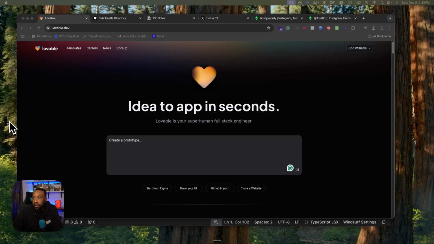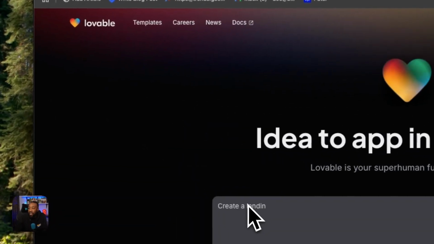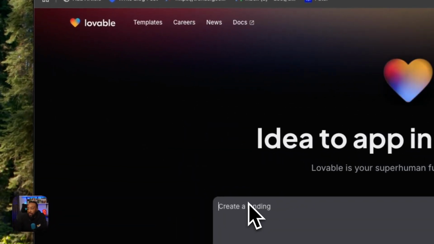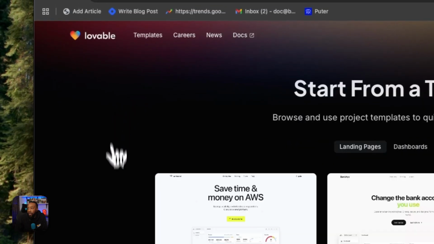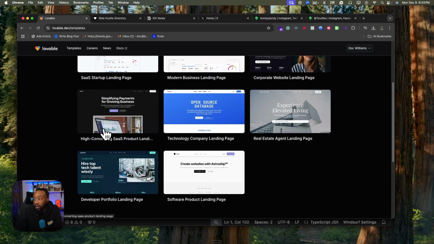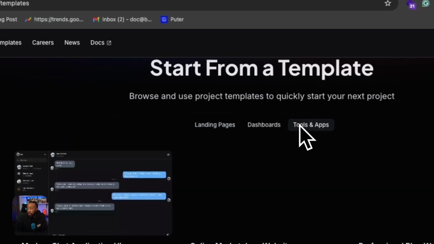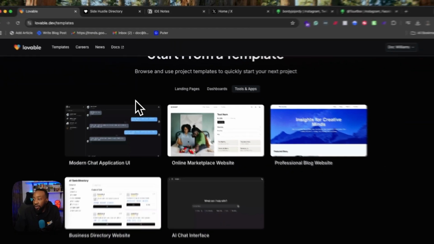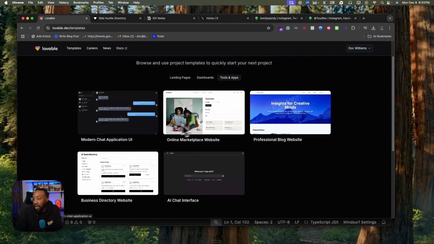To get started, you can go to Lovable's website and you can start for free. Here's a quick overview and tour of the dashboard before we get started. To begin, we're going to go to lovable.dev and get started. Now, we can start by simply putting in the text of what kind of application we're looking to create, but we can also review the different templates for whatever project we're trying to create. For example, a landing page, or a different type of tool like an online marketplace, a business directory website, or a dashboard.